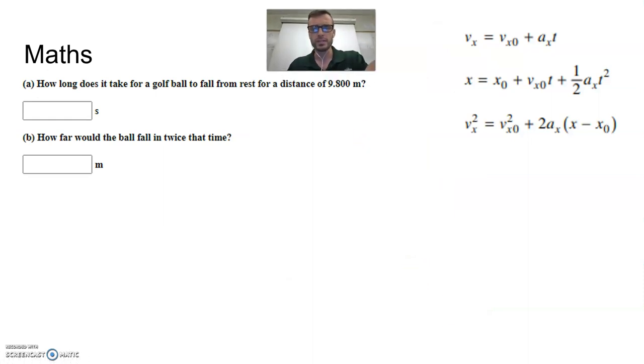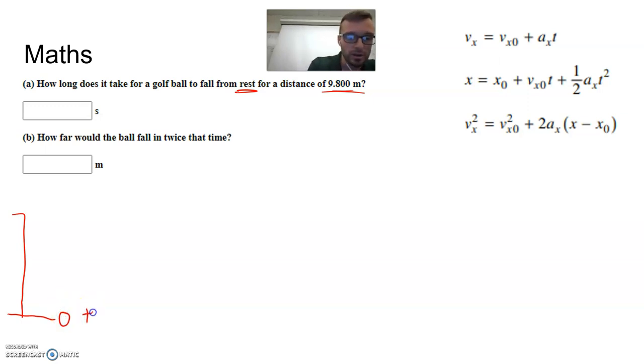Let's look at the math for something that just falls straight down, pretty straightforward. How long does it take a golf ball to fall from rest for a distance of 9.8 meters? So the first thing you want to do is establish a coordinate system. A lot of people don't do this and they get really burned on all these types of problems. So if you want to fall a distance of 9.8, you've got to decide where 0 is. So I'm going to make 0 the ground, and I'm going to make positive up. Now, if that sounds absurd to you, it's not, because you need to be able to organize which way is up and where do you start.